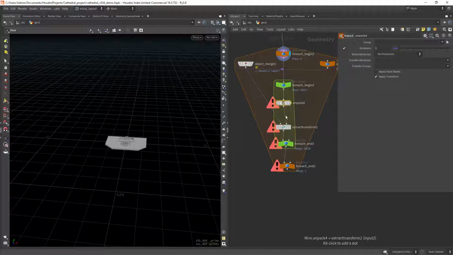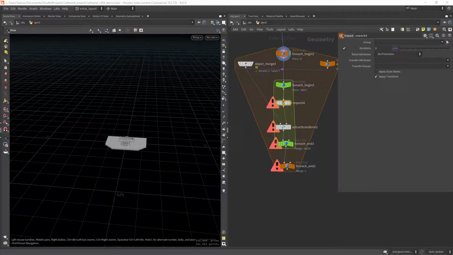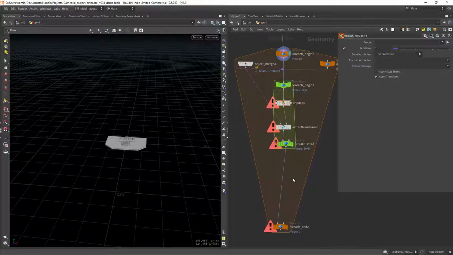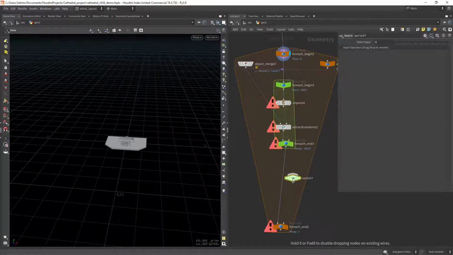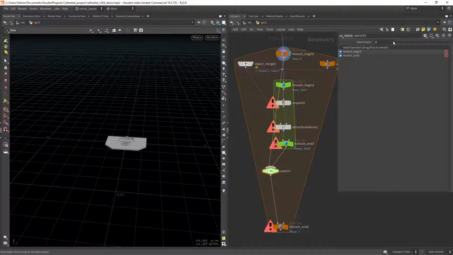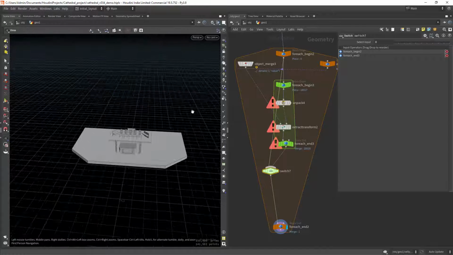So the way we're going to do that is by using a switch in here. So let's create a switch, and we will select the geometry coming and this part in here. So in this case we will set it to 0, and this should be working.